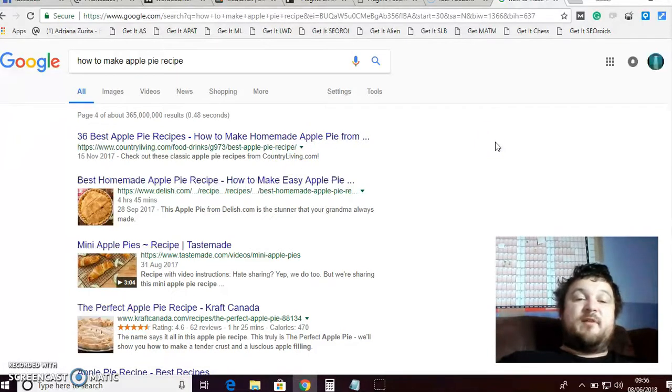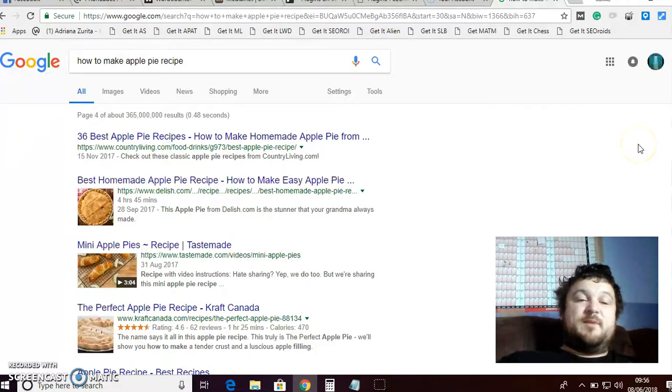So the benefit of having a rich snippet is that it makes your listing look a lot more appealing and eye-catching. Say you were looking at this page of search results here. Compare this one with this one. This one has a rich snippet. It's got the thumbnail image. So of course it stands out more than this one. Psychologically, you're going to click this because it just looks more appealing. That one's got a video in it. That's a rich snippet. That one's got the star ratings, right?